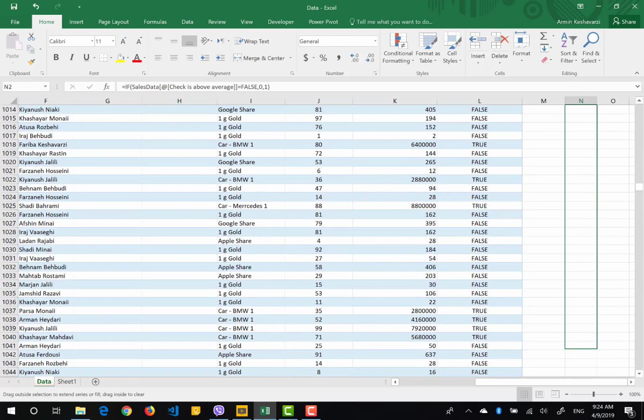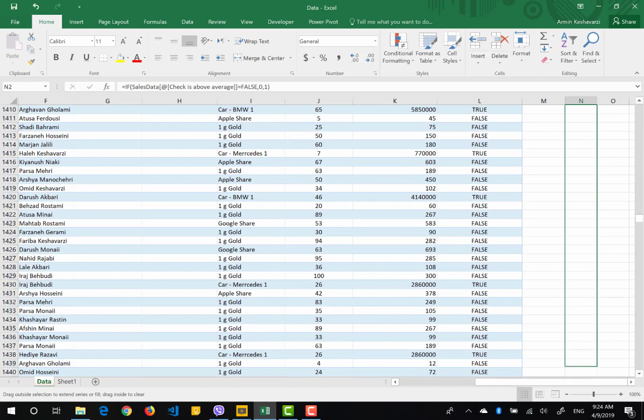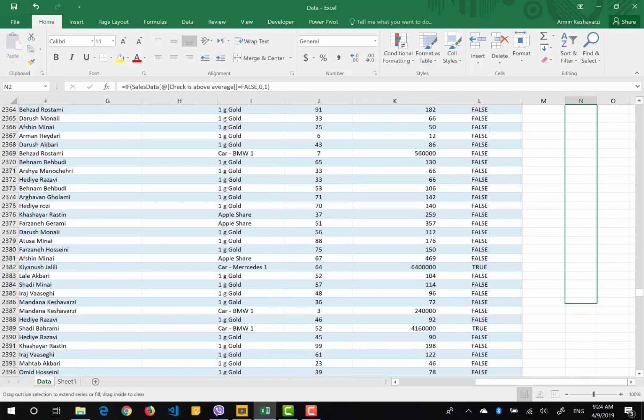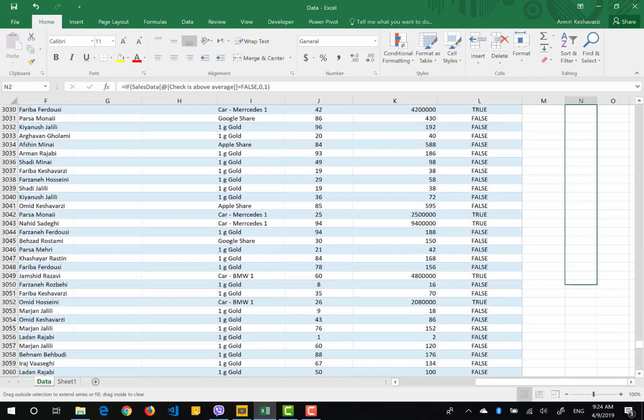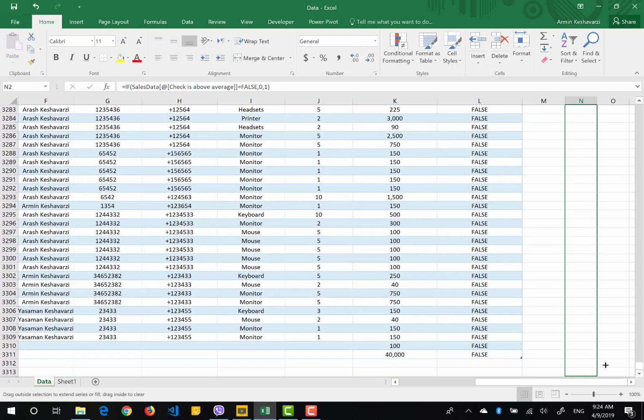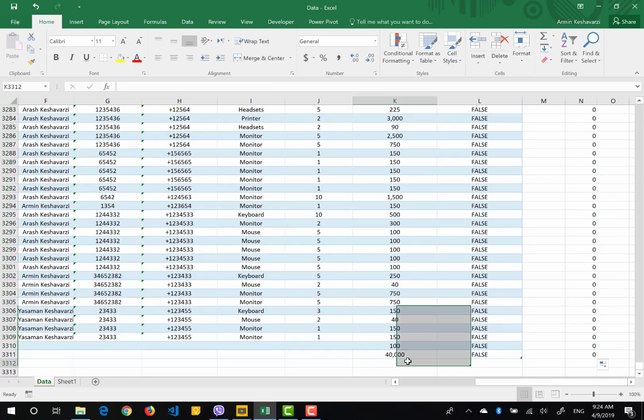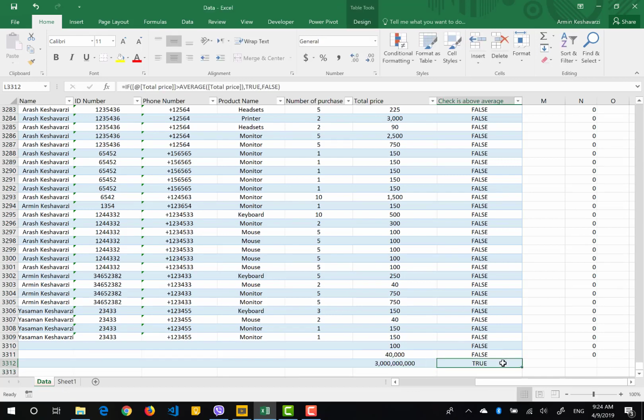So this is another advantage of the Excel table, that it automatically fills the formula for other cells in my table range. And after that, if you enter another value, for example, if I enter another value here, the table automatically adds this formula for me.